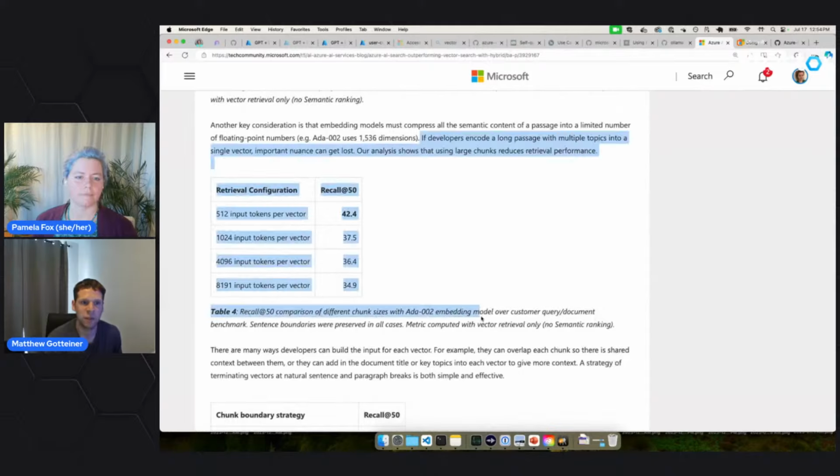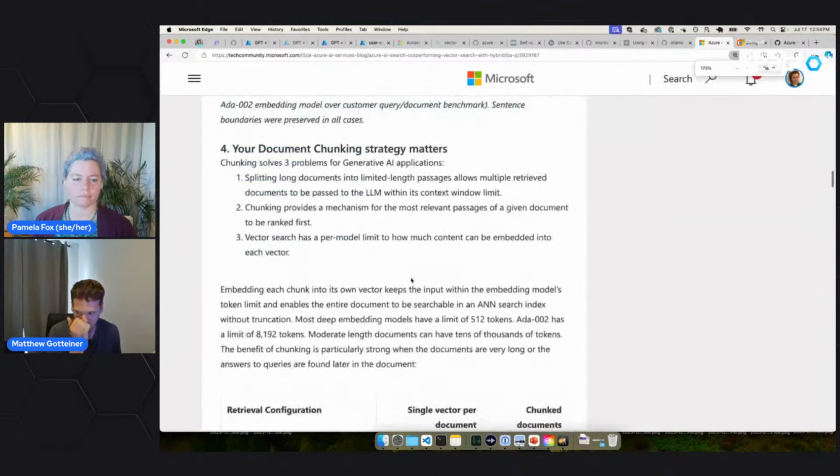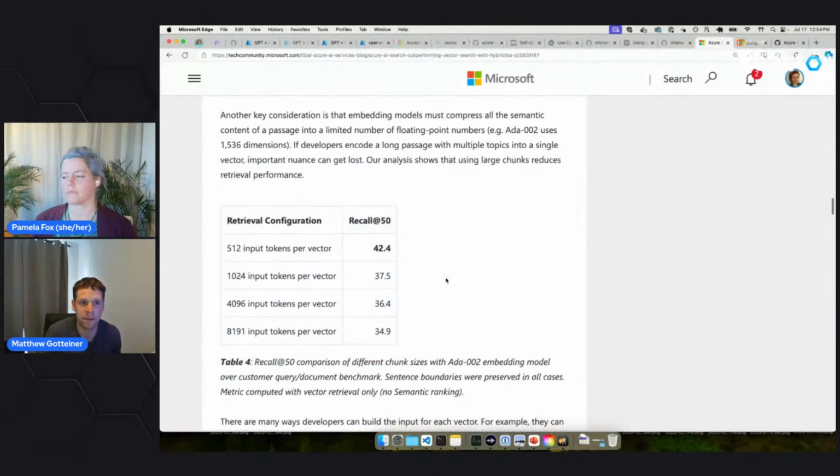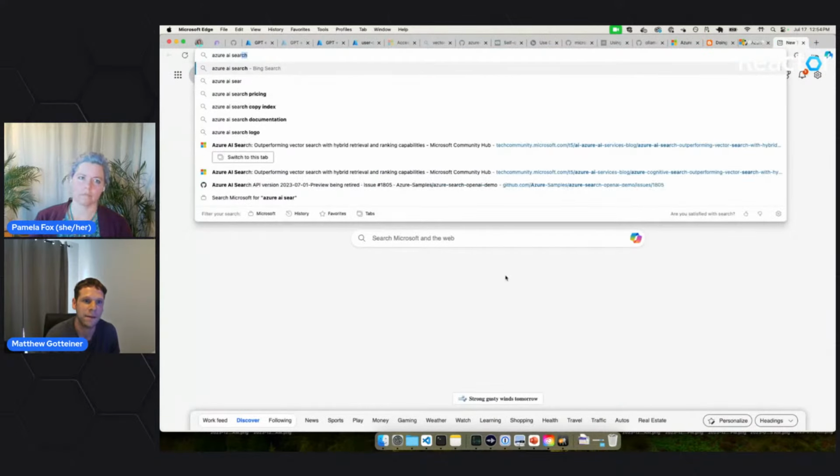So hybrid search performance is governed by a couple of factors. When we talk about hybrid search, we're talking about the text search performance. I wouldn't say that chunk size is going to have a material impact on the text search performance. Really, what affects text search performance is the complexity of the queries. I mentioned earlier that we support the Lucene query syntax. We support things like regular expressions. Those really slow down your searches. We don't recommend doing that. We recommend, if you're trying to do some really complex full text searches, to investigate our analyzer functionality to shape how the text index behaves.